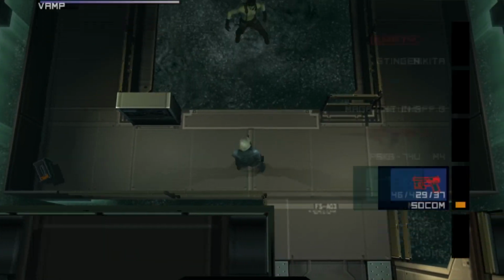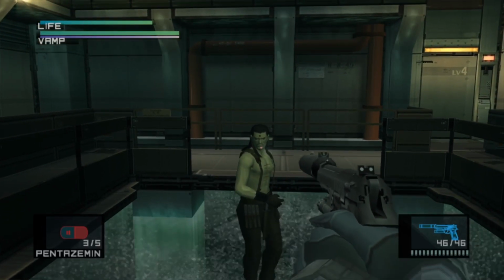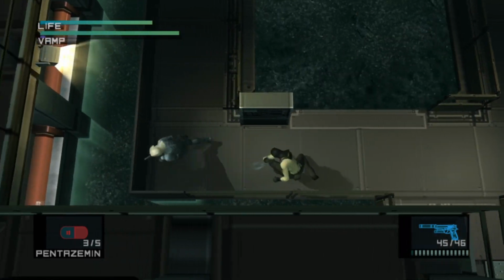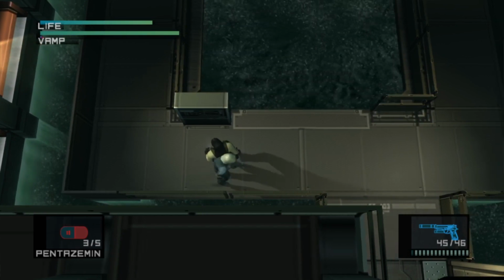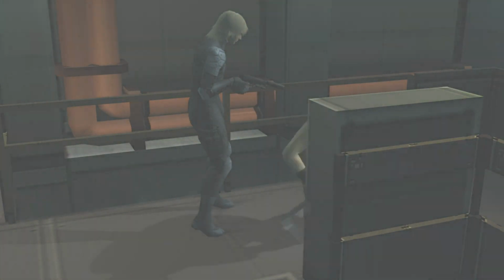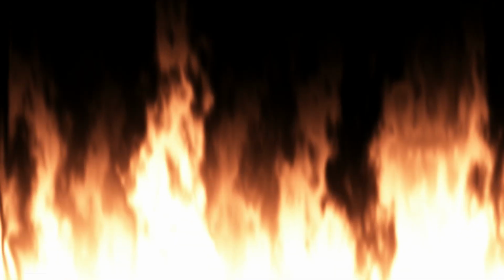Vamp is a tough fight, and I had to use the cheese to just punch him constantly until he ran out of stamina, but that was really tricky and a really annoying bit to do. Thankfully I made my save just before that fight, but yeah, that was a really annoying bit.